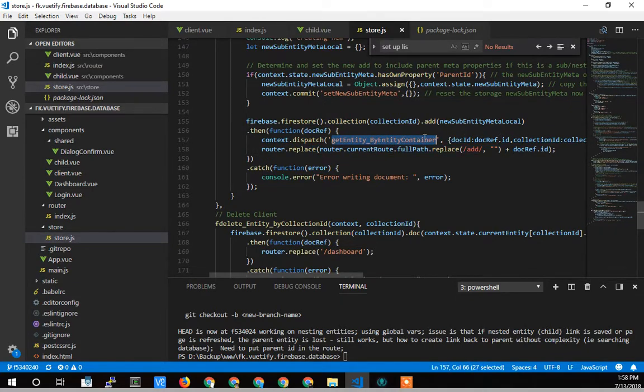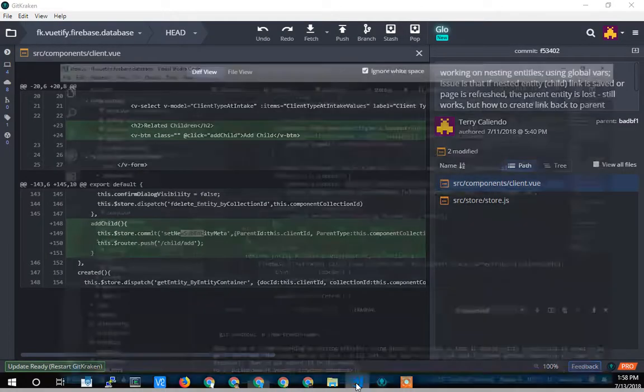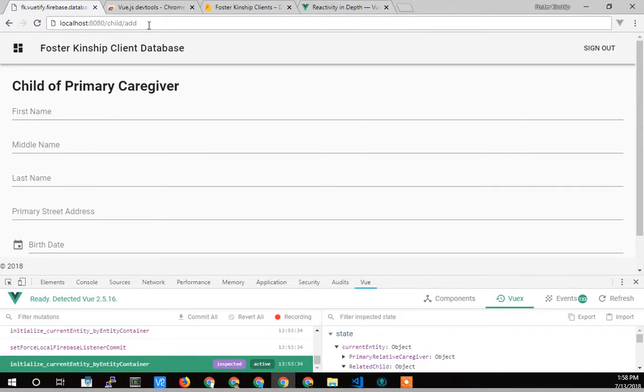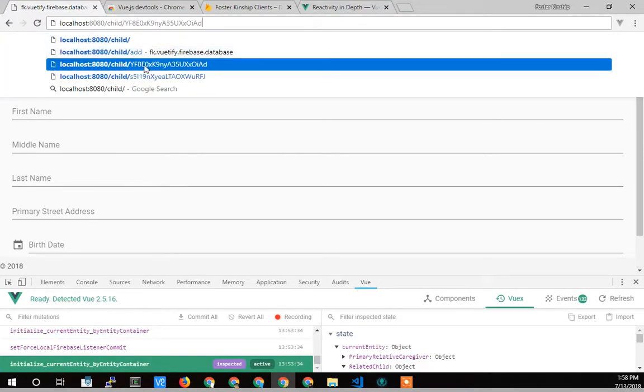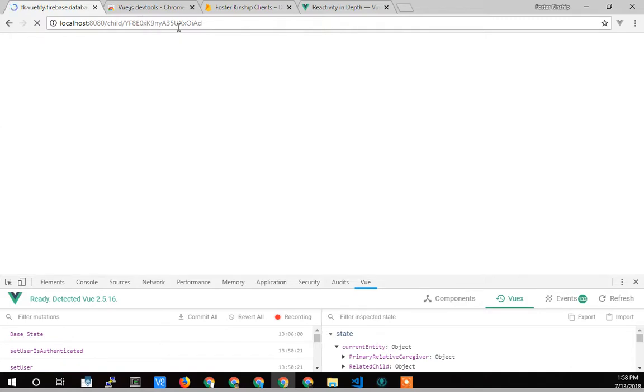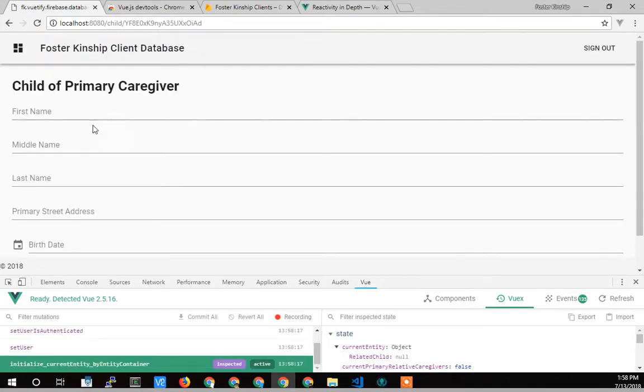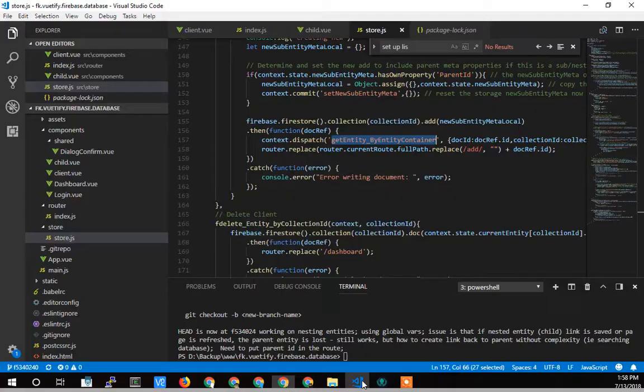So that's going to do the same as it would if I was coming directly to the child by its ID. If I go and find an old child with an ID and go directly there, I'm at that state where I'm just going to load that as is. So I'm out of this add functionality, and now I'm just reloading everything as though it was the first time it loaded that page.